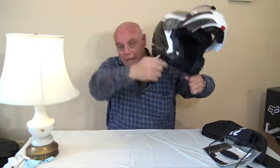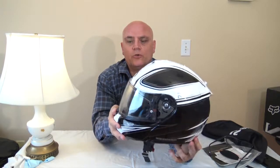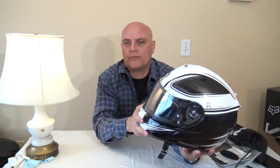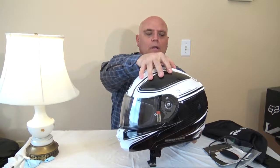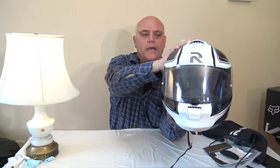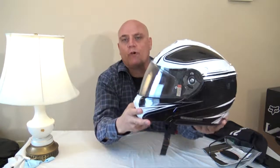Before I bought this helmet I did a lot of research online and on YouTube, and it got very high marks. Comparing this helmet to other expensive helmets that are supposedly the best in the world, I think this helmet is going to serve its purpose — it's meant for comfort, keeping the rider cool, keeping the rider safe, and having ease of mobility opening the front screen, closing it, using the sun visor, and opening and closing the top vents and front vent. It's a really good helmet and I highly recommend it.